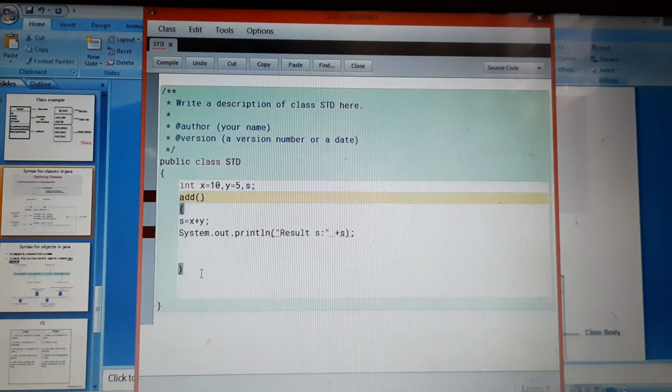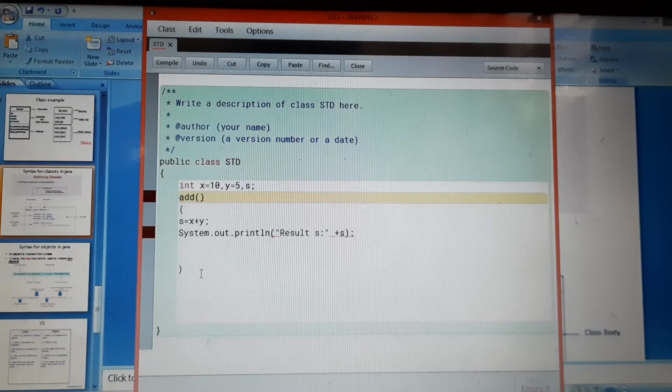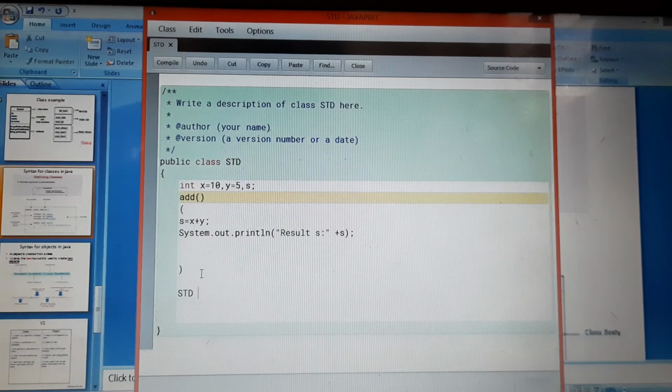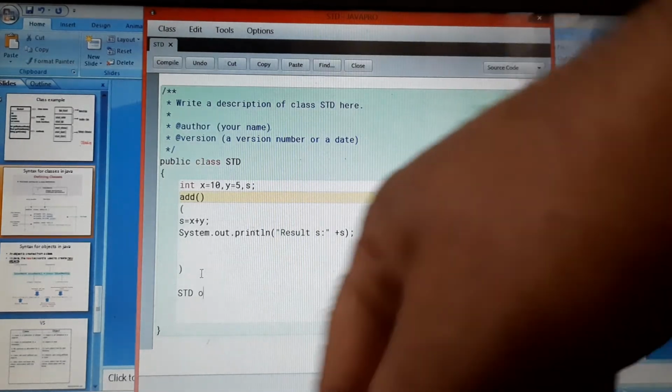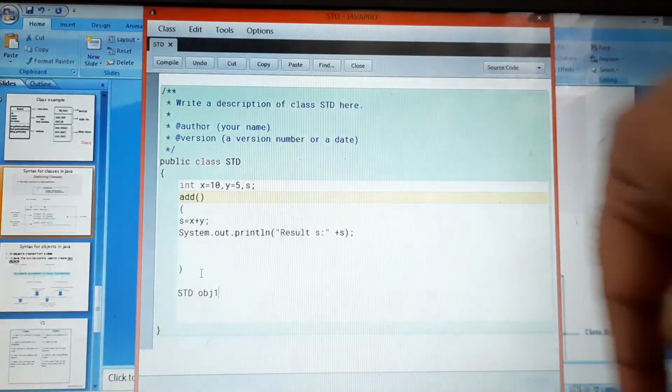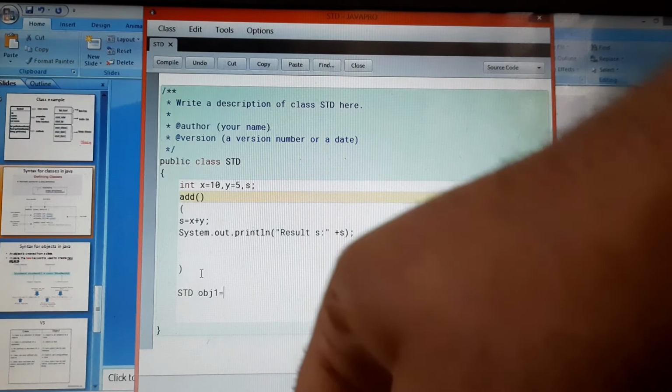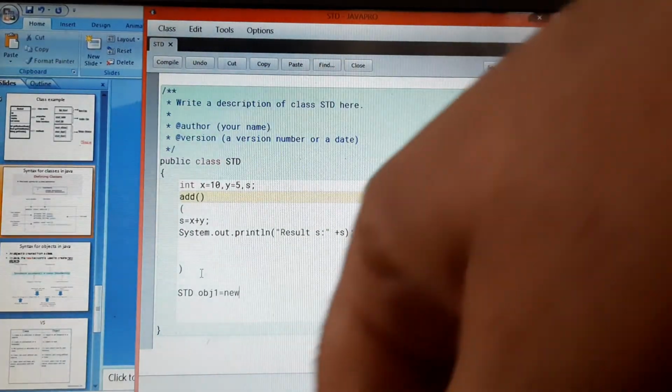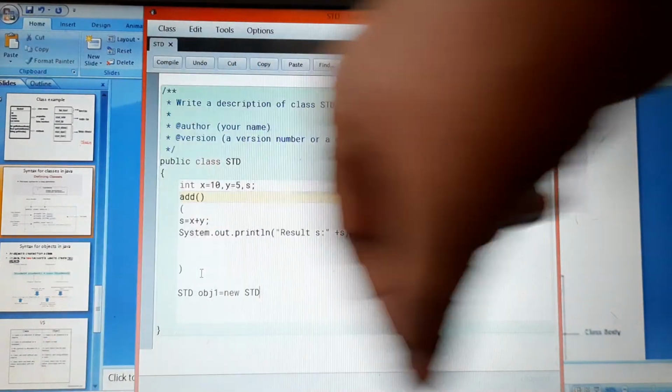Now we define the object inside the class. The name of the class is std. Now the object is student1 or obj1 equals new keyword and the std constructor.